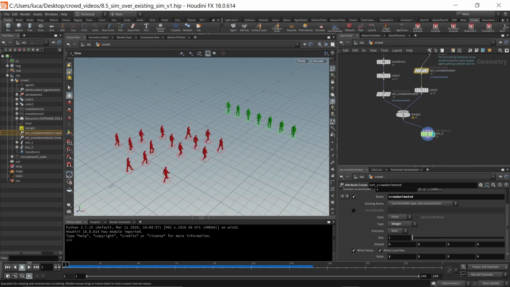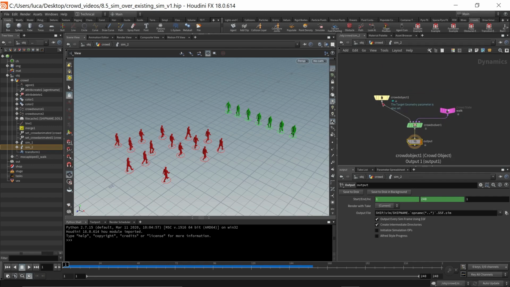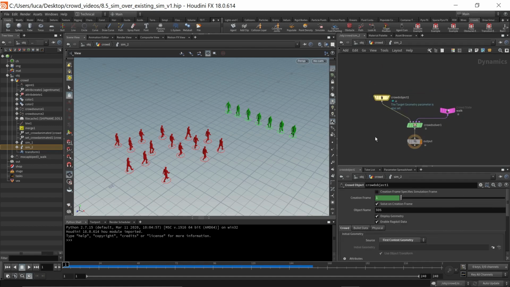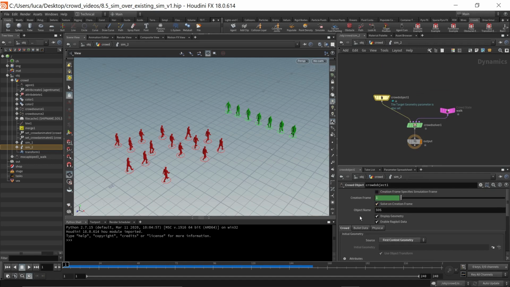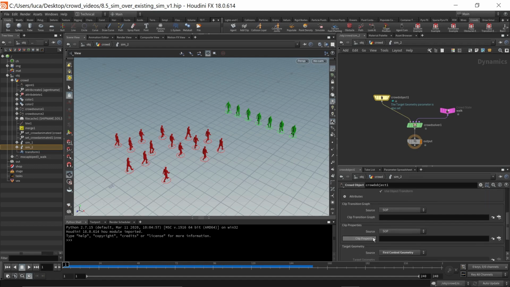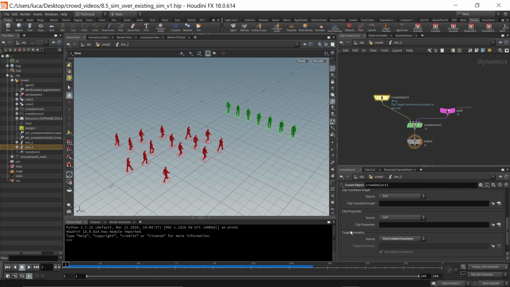And if we look in the sim in terms of setting this up, it's really straightforward. And again, this is a very, very simple sim, just used to illustrate what's going on. We have the crowd object being sourced, and the target is using the first context geometry.